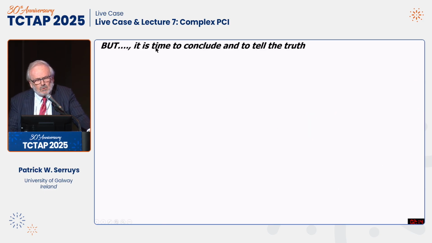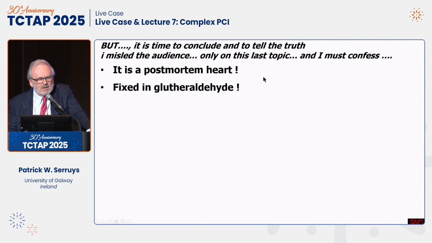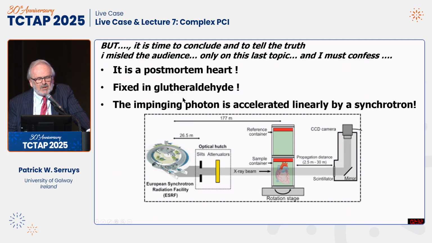Now it's time to conclude and to tell the truth, all the truth, but the truth. I misled the audience only in this last topic, and I must confess, it is a postmortem heart. It is fixed in glutaraldehyde. The impinging photon is accelerated linearly by a synchrotron. And we had to go to Grenoble in France to get the synchrotron.